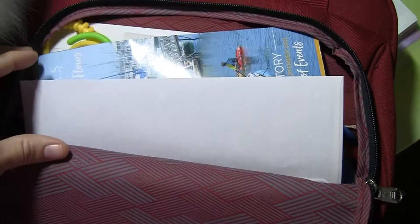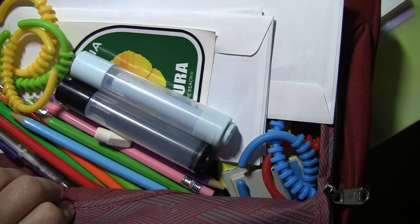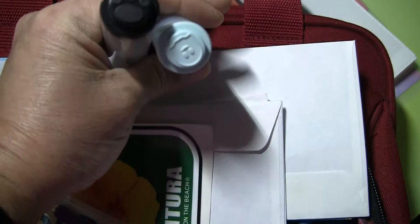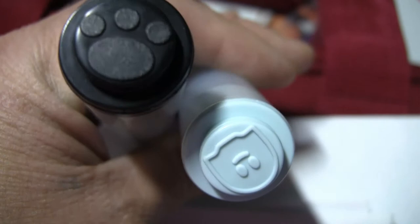These are the little things that I did take. We had a road bingo for my granddaughter with these stamp markers. We have a little ghost and a paw print so she can stamp the restaurants or road signs or gasoline stations that she sees on the road. I don't have it with me because I gave it to her, and I think it's either in the car or still in the bags. We still have not unpacked. I still have bags in there, and oh boy.